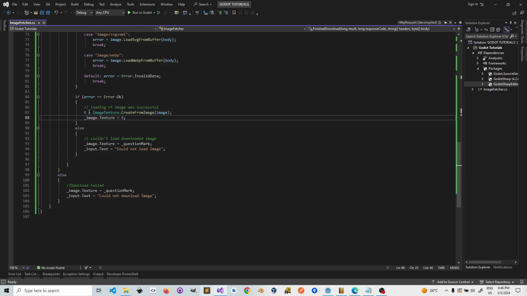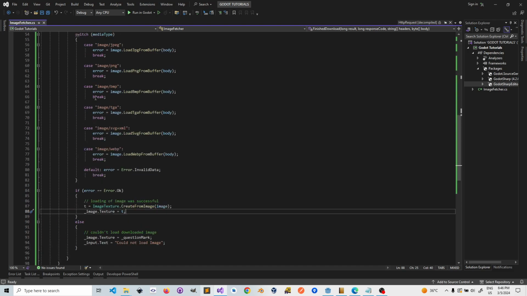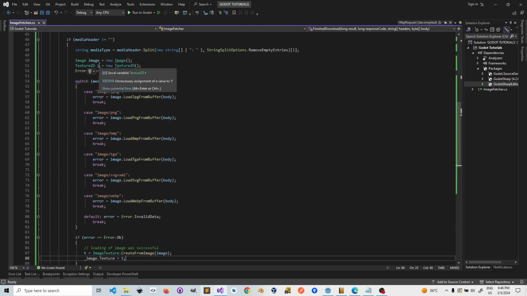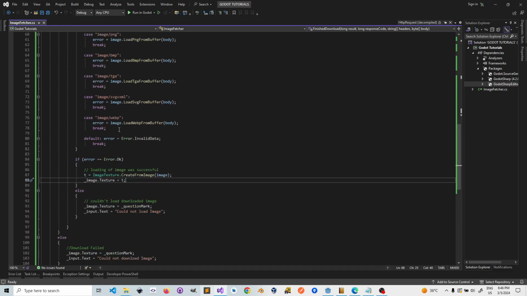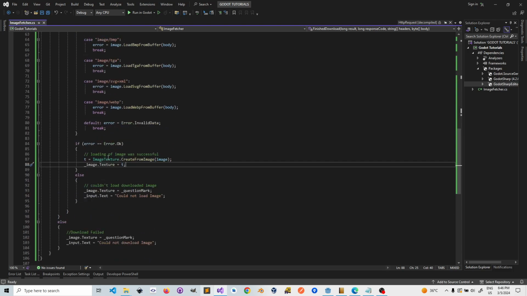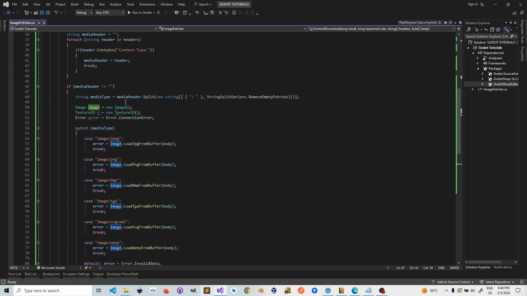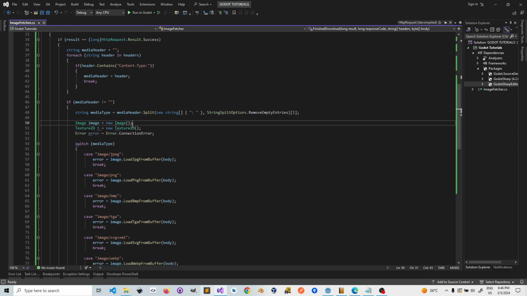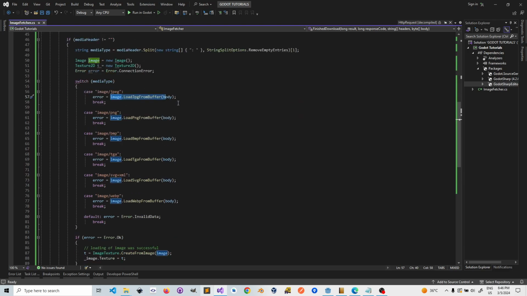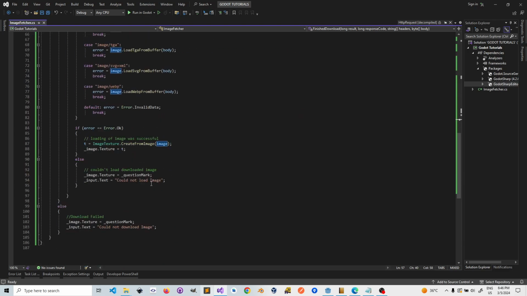So we can actually take our texture and create a texture. This T is a Texture2D. If you see it here, this is where I created it. It's just a new Texture2D. So we say T equals ImageTexture.create_from_image, and we pass that image that we created here. And remember, this is where we called image.whatever format we loaded from.